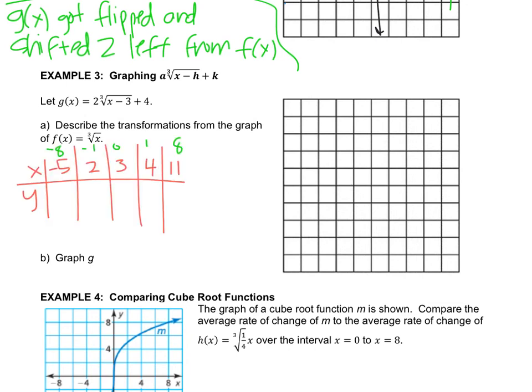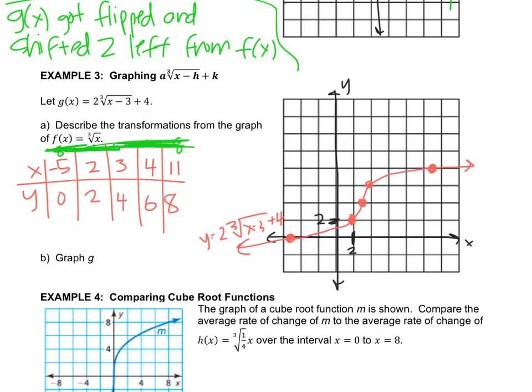All right, I got -5, 2, 3, 4, and 11 for my chart because I was trying to get perfect cubes. I'm going to scribble these perfect cubes out so they don't distract me. And now continue on. There's my graph. When I got my table, I was like, wow, that looks weird because it feels linear, but because it's not an equal scale on the x-axis, it doesn't turn into a line. So there's the graph, and now we have to describe the transformations.